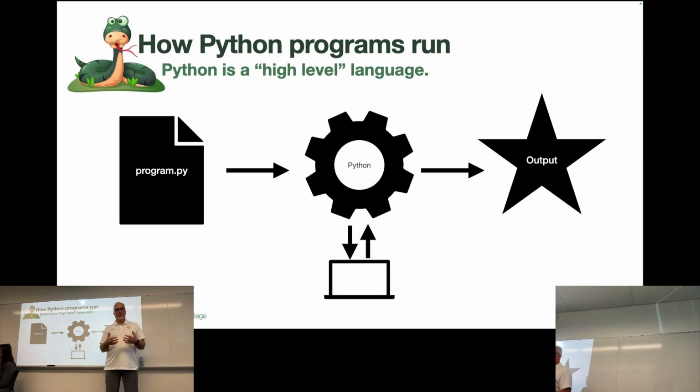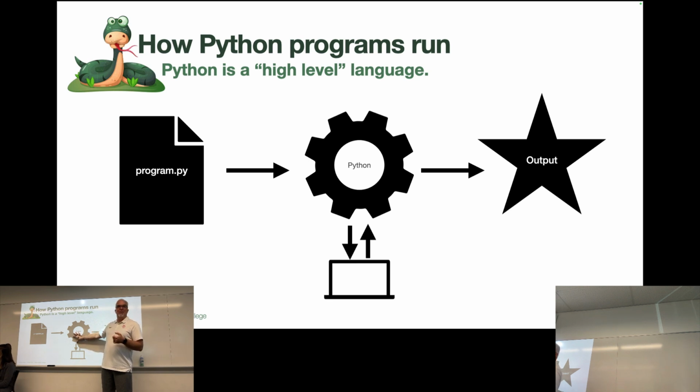Python is an interpreted high-level language, which means the language that we type, the code that we type into the computer for Python is not what the computer speaks natively. It actually requires a Python interpreter, right? As some of us have found out.